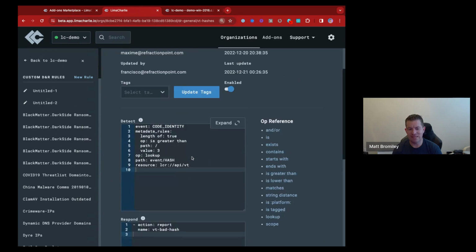Let's pause and take a look at what's happening right here. Just to remind everyone where we're at: when I issue an API call, I get back a detection. Inside of that detection is the original event that fired the detection, as well as the metadata returned from the API call. For the EchoTrail example we just looked at, it came back and said, I've never seen this thing in the wild before.